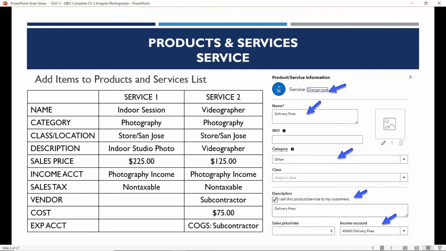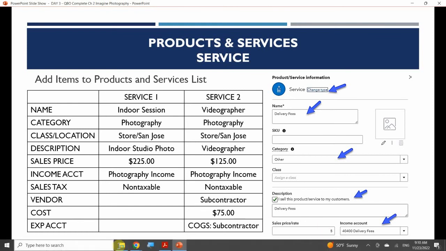But there are some other businesses, like for instance, let's say you go to a massage therapist, because they're using products for that service, then they have the ability to charge you tax. Okay, it's not on the service, it's on the products they use. So you want to be very careful in differentiating between the two. Services are typically non-taxable. Okay, so let's go ahead and set up my very first service.